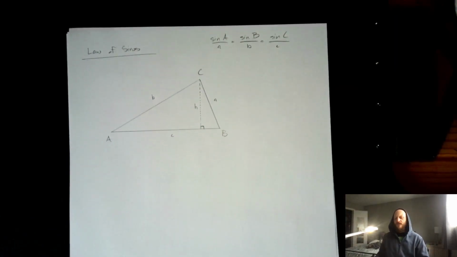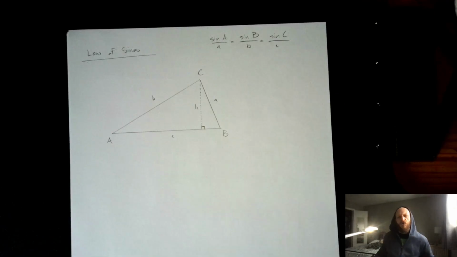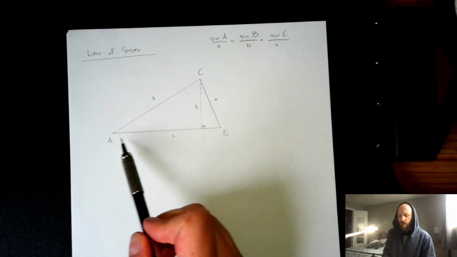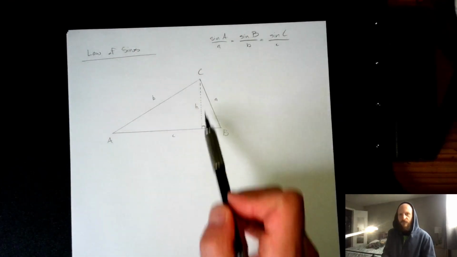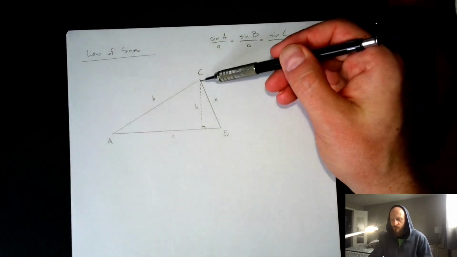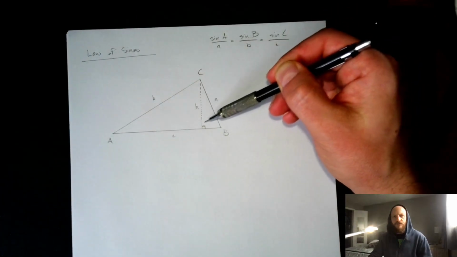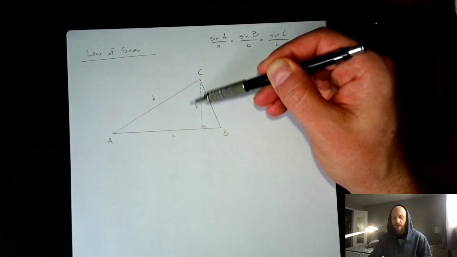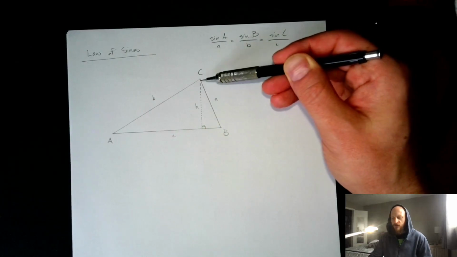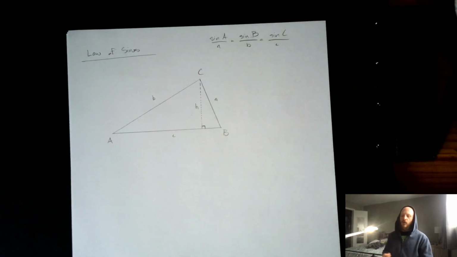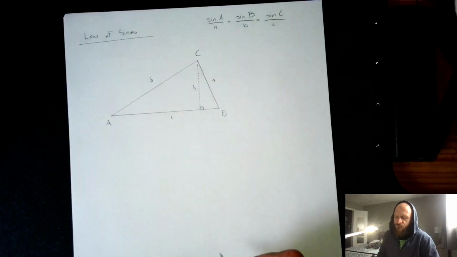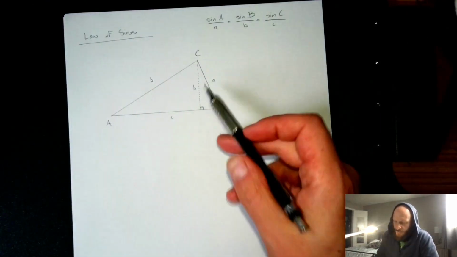So remember back when you had to calculate the area of a triangle? We said area is 1/2 base times height. So the area of this triangle is 1/2 times c times the height. Notice that dropping this altitude creates two different right triangles: the right triangle on the left, and then the right triangle on the right. You should have done a lot of work with right triangles by this point.